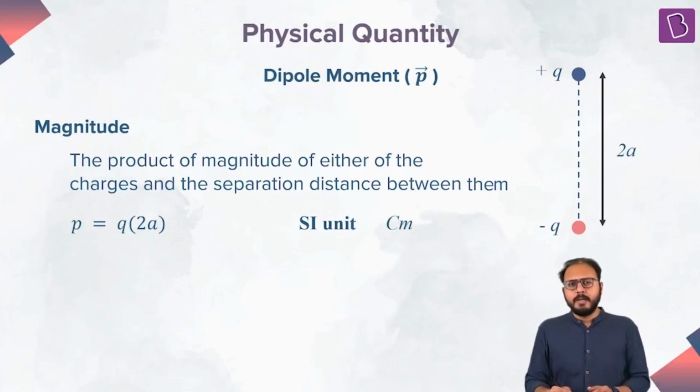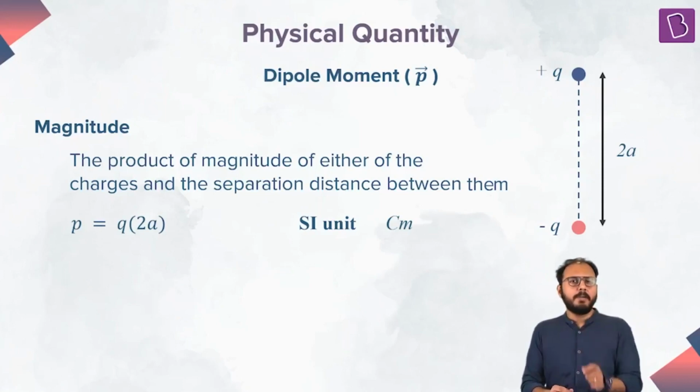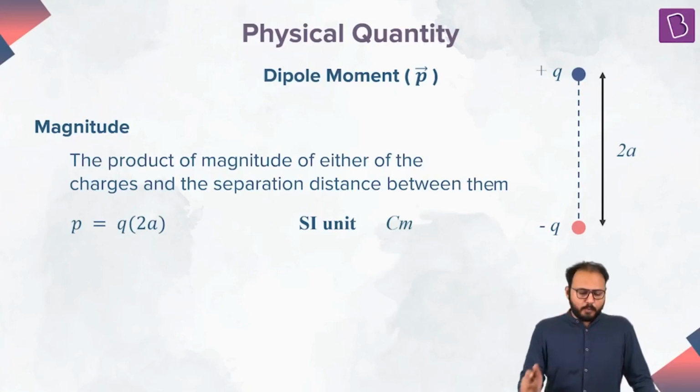Because I'm sure minus q plus q with a small separation, that can't be an agenda. I don't think that's the only reason why you're studying electric dipole. Why not 3 charges? Why not 4 charges? Where is the end? There is something more important, right? Focus. First, let's define dipole moment.